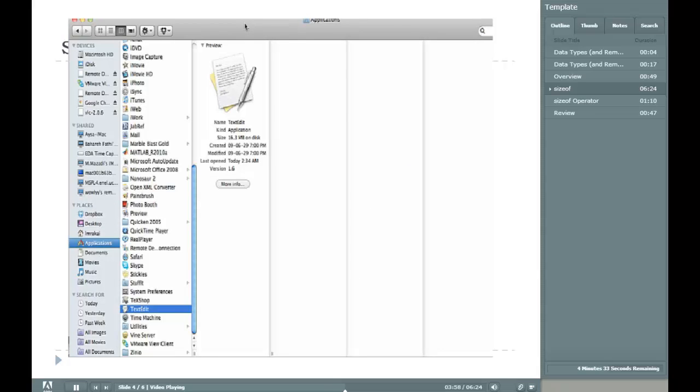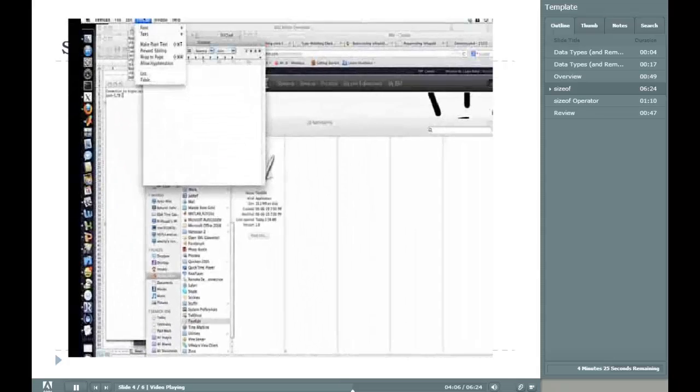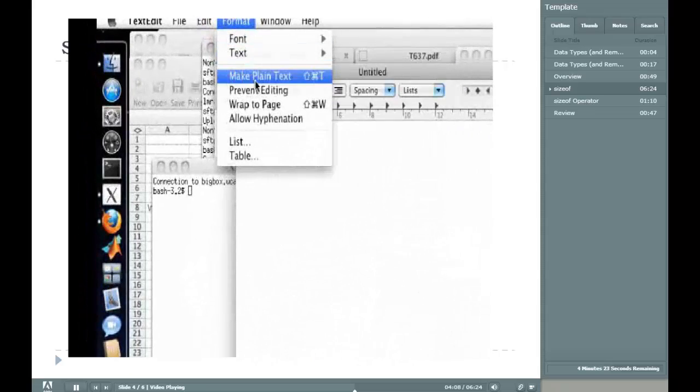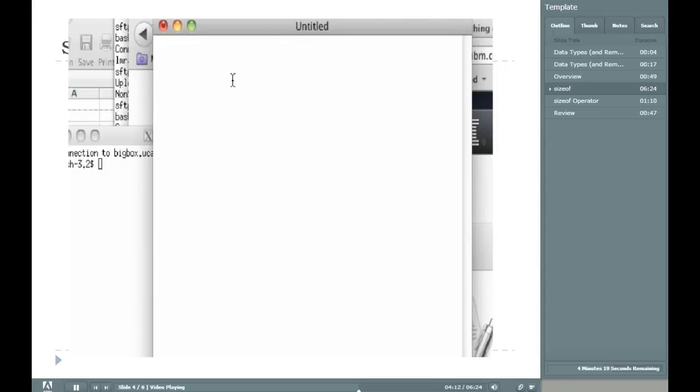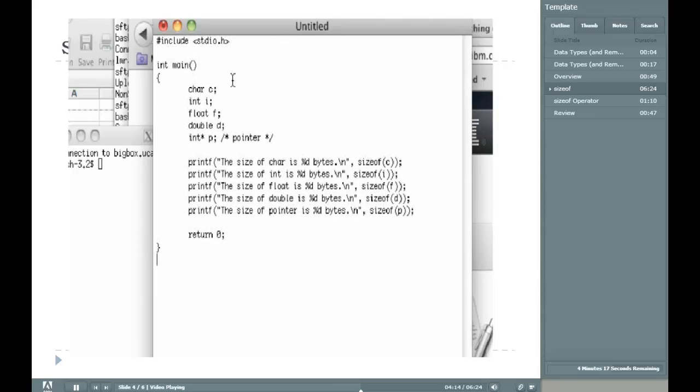And for you Mac users, you can use any Mac text editor. I'll use TextEdit, and I'll change the format to plain text and enter your program. Once you've finished, save the file as a .c file.